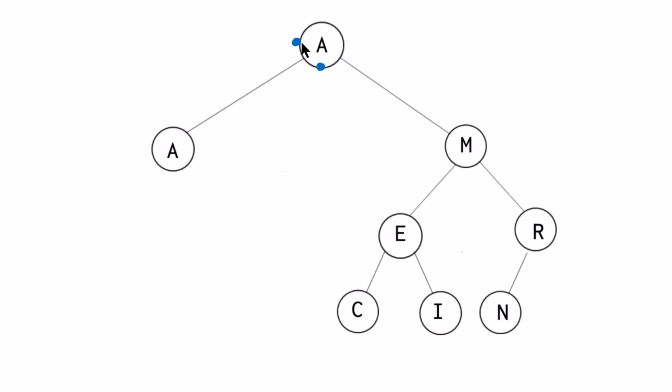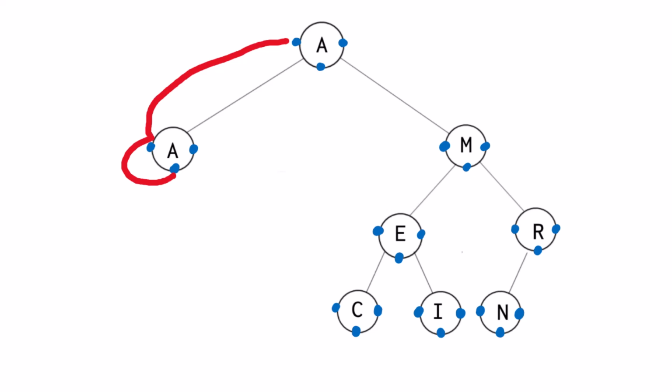On the diagram, we'll draw in 3 dots on each node to help visualize this. One on the left side, one on the right side, and then one at the bottom of the node as the middle point. Starting at the left point of the root node, we proceed from there. We can't cross the branch to visit the other 2 points of the root node, where we started. And so we proceed down to the left child of the root, the other A, and then visit the left point of this node. Since this is a leaf node, we can visit all 3 points, one after the other, the left, the middle, and the right.